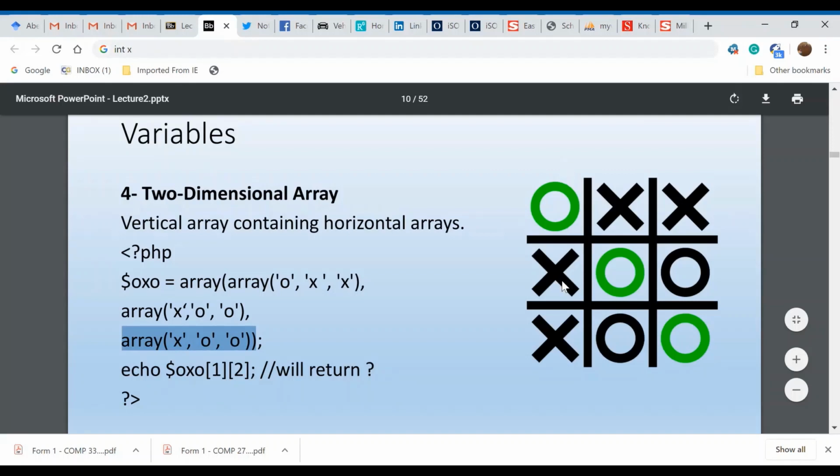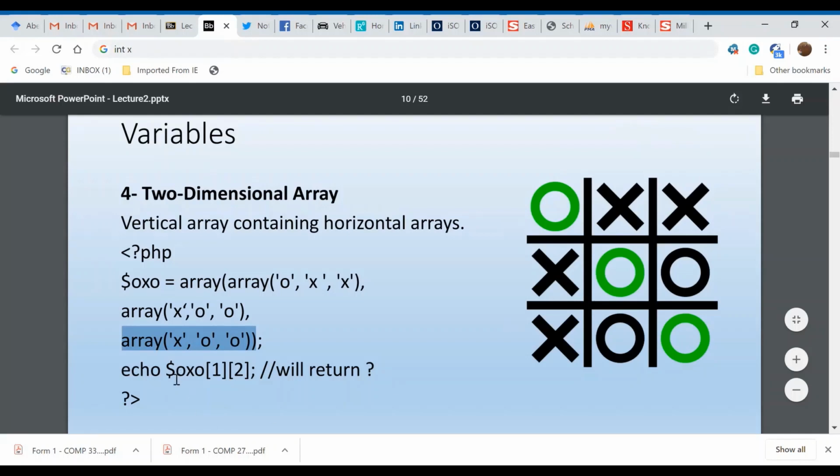For rows and columns, we start with 0 0. It means this one is 0 0. This one is in row 0, column 1. This one is in the first row, which is 0, and in the third column, which is 2, because we start the columns also from 0, 1, 2.